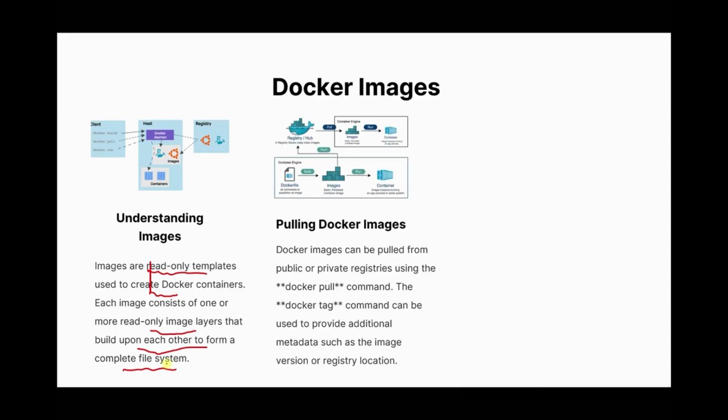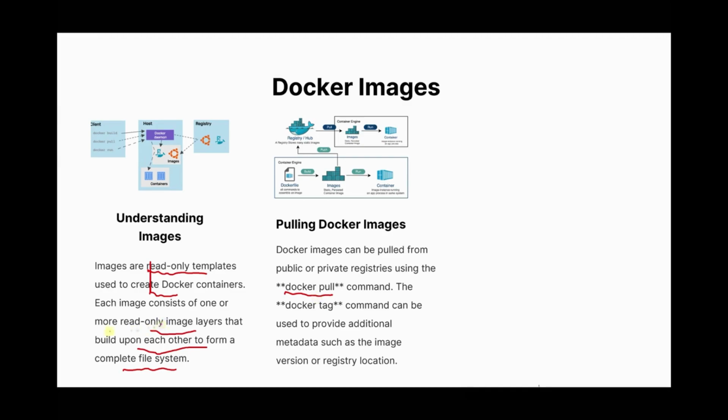Next thing, before running any Docker image, you need to pull it into your current directory, then only it will run. So how can you pull it? You can use the docker pull command. Even after creating, if you want to push it, you can push it to a Docker registry. There you can have a public or private registry according to your need. But whenever you need to run any Docker image, first you need to pull it, then you can easily run it. Otherwise, once you run it, first it will search in the local directory. If it is not available, then it will by default check in the Docker Hub registry.